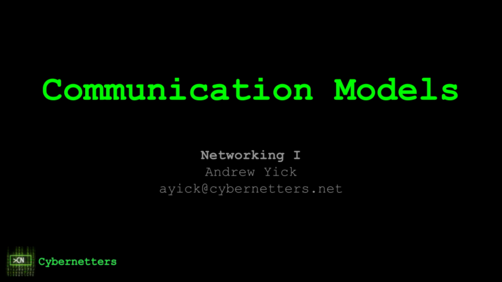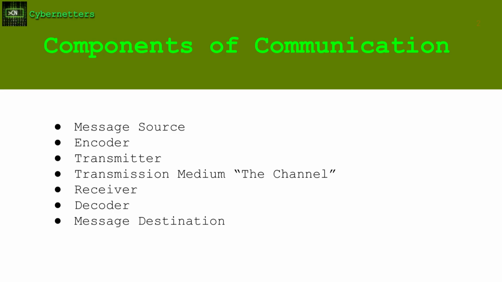We're going to talk about the OSI and TCP/IP models, and understanding these models is important for effective communication and networking. Communication is basically transferring information from one place to another. To achieve this, key components need to work together to make sure that the information is sent, transmitted, received, and understood correctly.